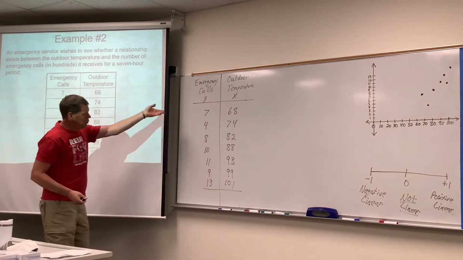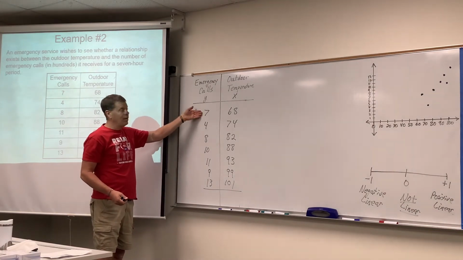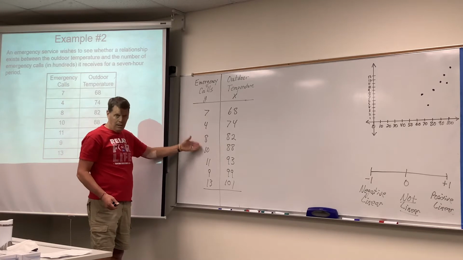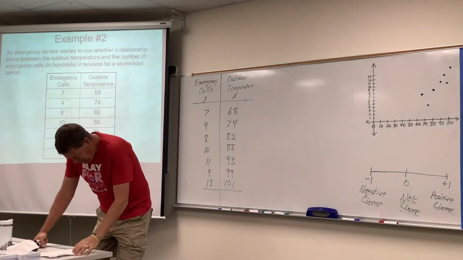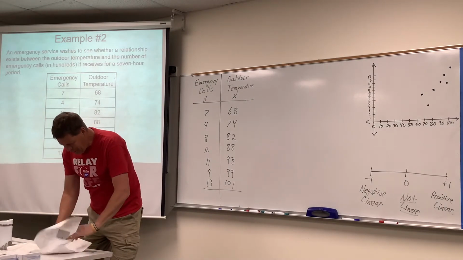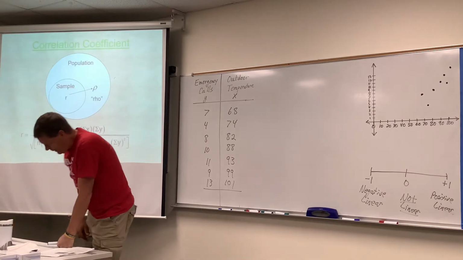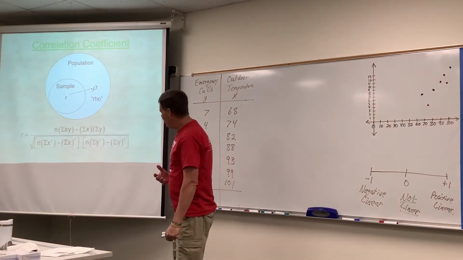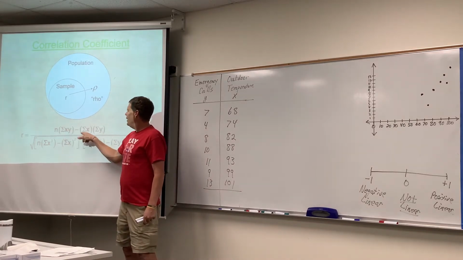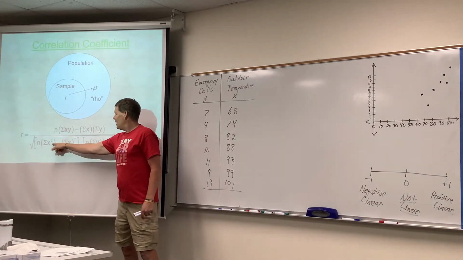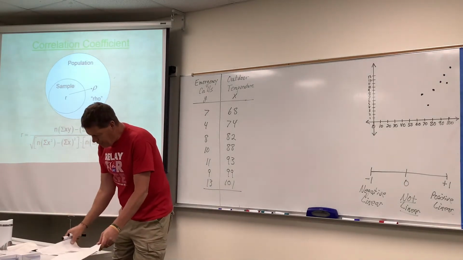Each line in that table would represent its own observation. This was one day, the temperature was 68. We had 700 emergency calls. This was another day. Okay? So, R value. This is very mechanical again. So to find that R value, do what we did before. And I've done this many times in my classes. This is where you would go through and make those columns for sigma xy, sigma x, sigma y, sigma x squared, sigma y squared, and you will find that in your materials.